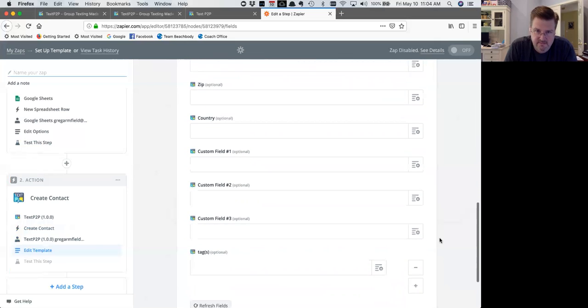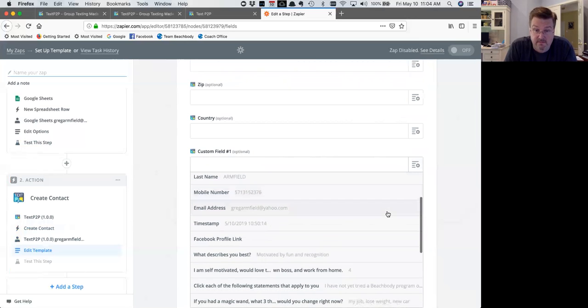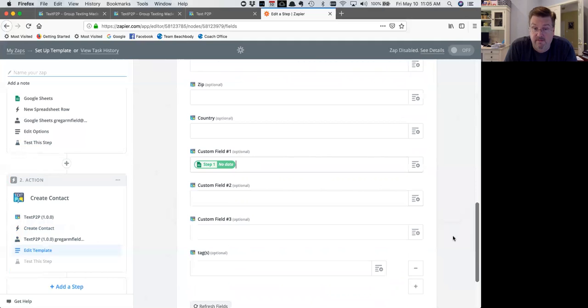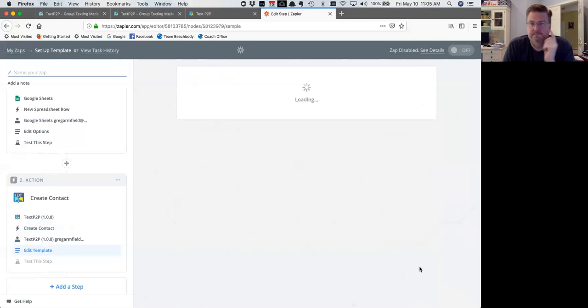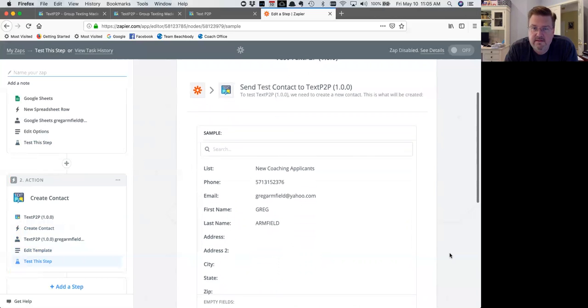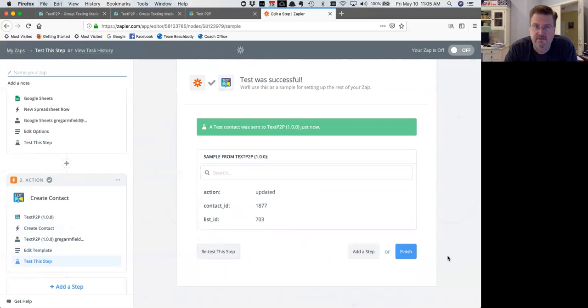And custom fields, I could always select one of the other fields that I asked for as a custom field. Maybe their Facebook link or whatever. I could add tags if I wanted to that were imported as well. But I'm just going to hit continue here. And now it's just showing it to me. And I'm going to send a test to TextP2P.